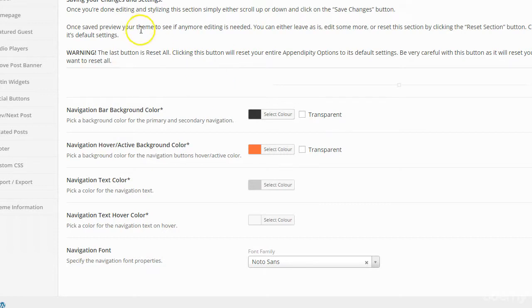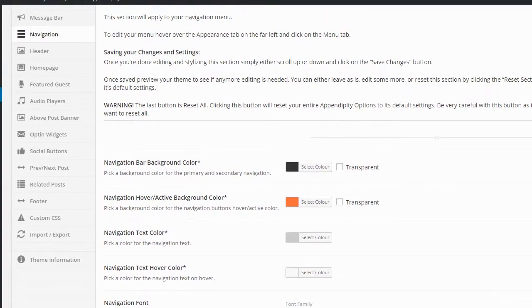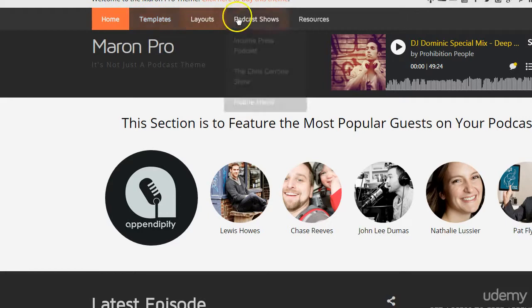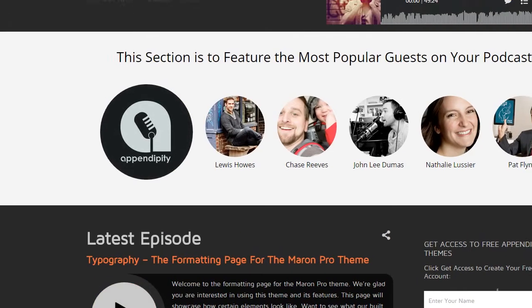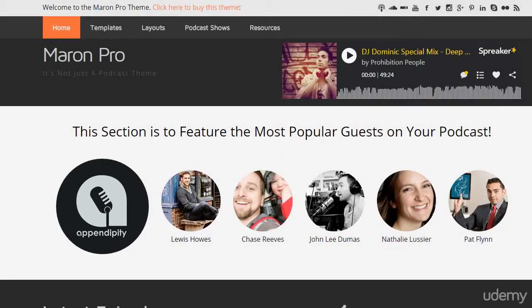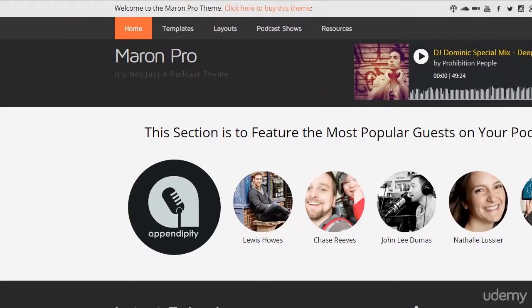So what we could perhaps play on doing is introducing other colors into the section here. Maybe I could find a nice green that works nicely for the navigation menu, but keep the orange for the play button. I'll just show you that at the bottom of the screen, and maybe that might work quite nicely and just differentiate my site a little bit.